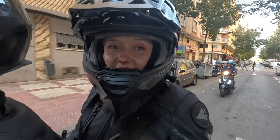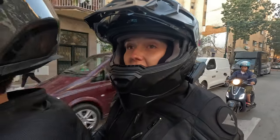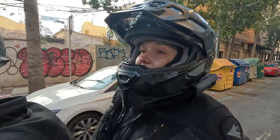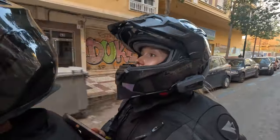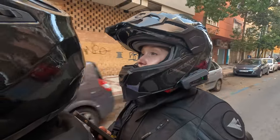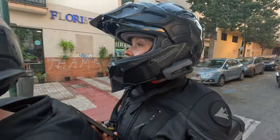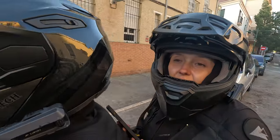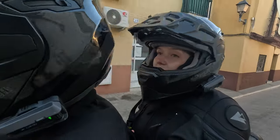So we have arrived in the city centre of Malaga, and there are loads of road closures and quite a lot of traffic, so we are just driving through it, but it's a little bit hectic today. We haven't got a hotel yet, so I've just been having a look on the back, but I'm also navigating for Sean, so it's 400 metres, turn right, by the way, Sean. Then we're going to be heading into an area near the port. Hopefully we'll be able to find a hotel there. Obviously with it being a city, it's quite expensive, and we're already arriving late. We don't want to spend too much, so we'll have a look when we get a bit closer into the town centre, see if any hotels pop up that are a good price.